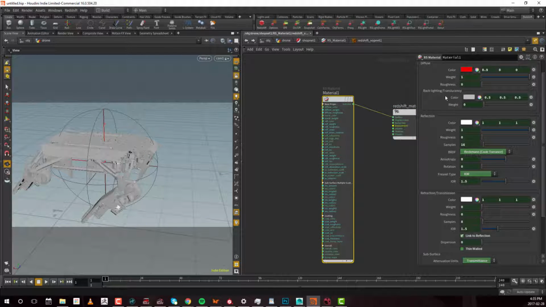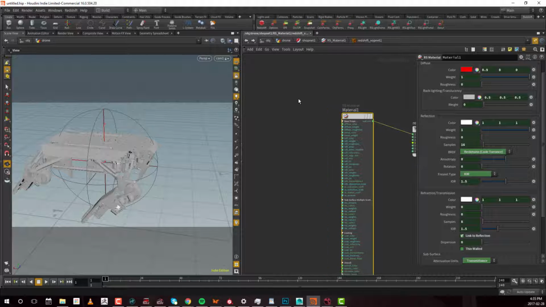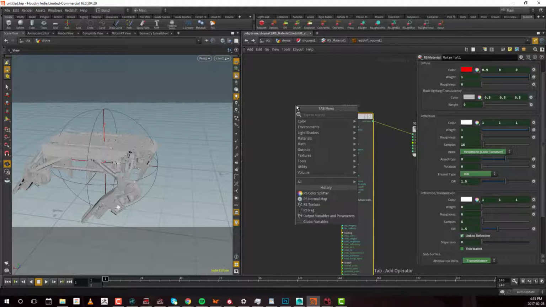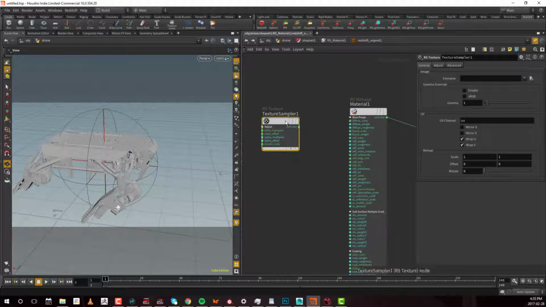If you select the material, you're going to get all the properties on the side over here. So what we want to do now is apply some textures to this material, and that is done by pressing Tab and then RST, which will refine your search. Now if you keep typing, so I already typed in RS text, so here you go. RS Text will give you the Redshift texture node, and I'm going to actually expand this as well. So now you can see that there's a color output, and then there's a bunch of inputs that you can plug into here as well.